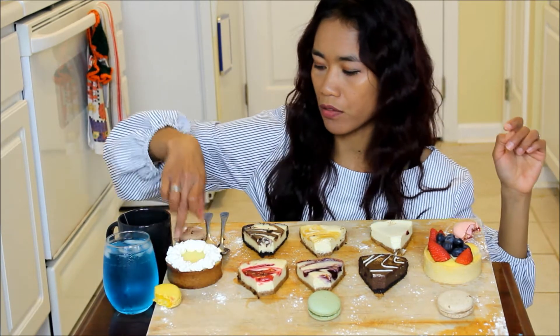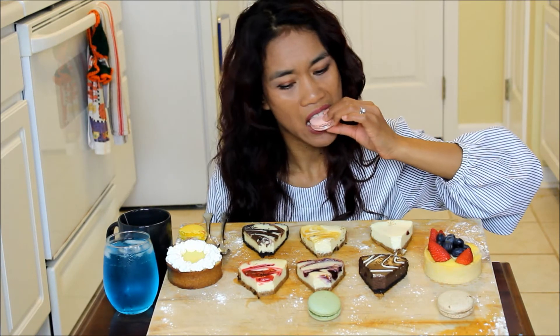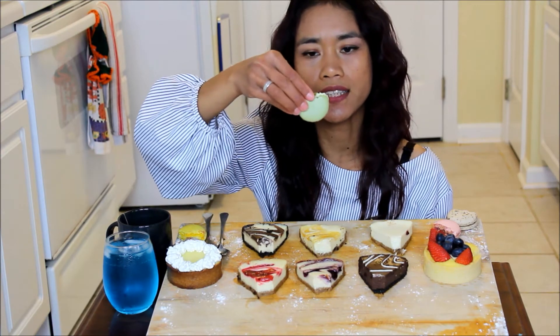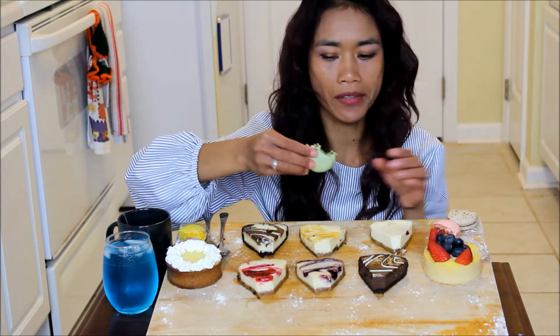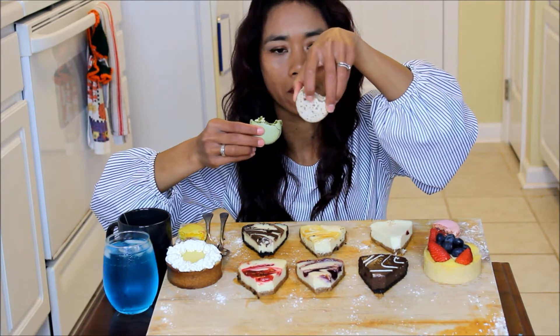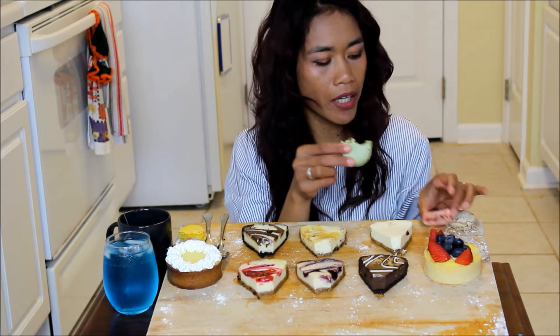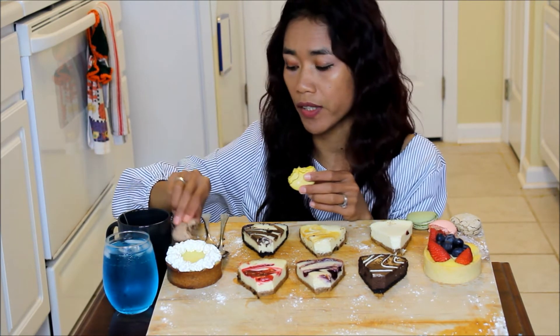I love the pink macaron - they actually taste very good. I bet inside it's raspberry or blueberry or something. So I decided to try the green macaron and I think it's my favorite - it actually tastes really good. I like this green one. So the macarons: three out of five that I got, I like three of them - the pink one, the green one, and the tan-colored one. But the yellow one, and also the chocolate one - because chocolate is not really my thing. But if you love chocolate, I think this one tastes really, really good. But the yellow one tastes kind of sour, so I don't really like it.